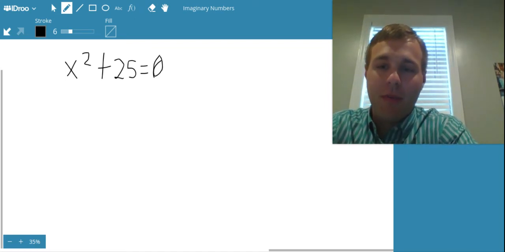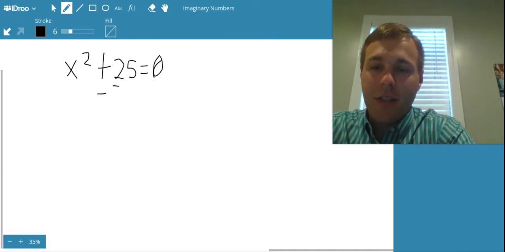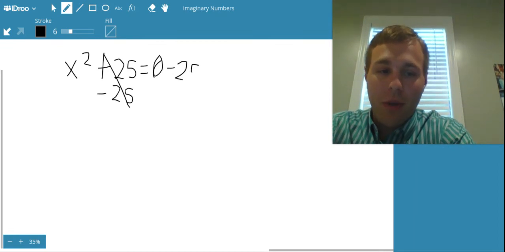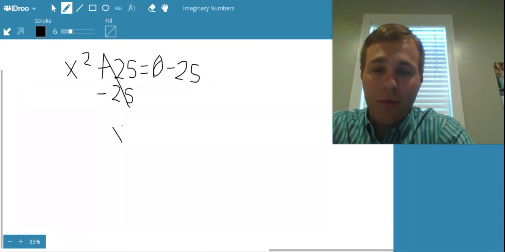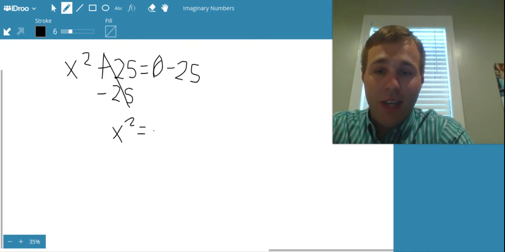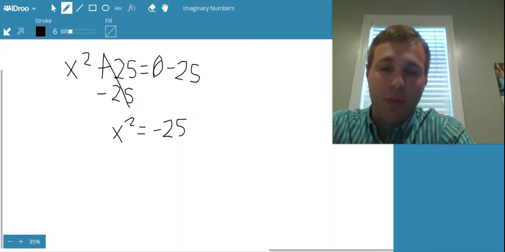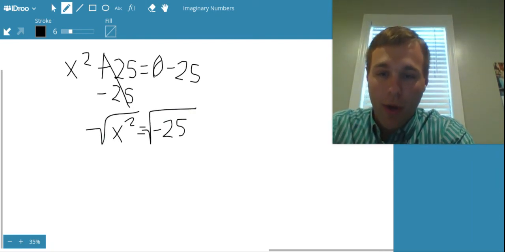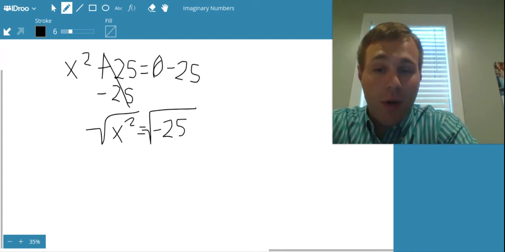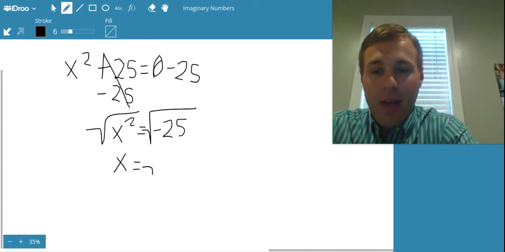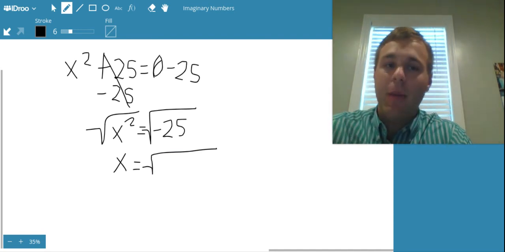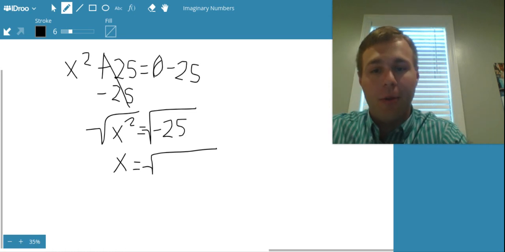So x squared plus 25 equals 0. Well, you need to isolate x by itself, so you subtract 25 on the left side. What you do to one side, you must do to the other in algebra. So you're left with x squared equals -25. Okay, so far so good. So you take the square root of both sides because you're not solving for x squared, you're solving for x. And so the square root of x squared is x, which equals the square root of -25. Now that's kind of a problem because remember, you cannot get the square root of a negative number. So here we have to go back and use imaginary numbers.